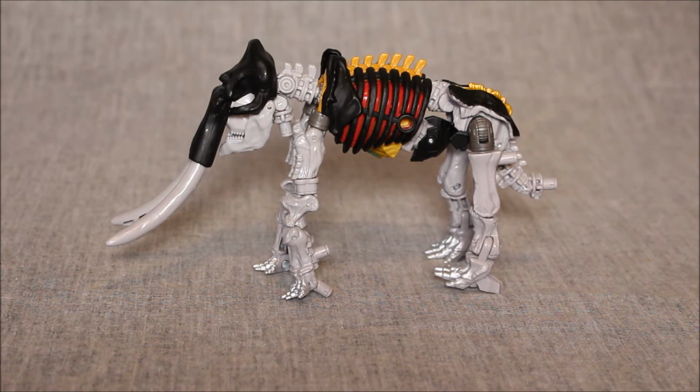I mean, he has a tiny tail, great looking skeleton. I mean, this looks like a fossilized mastodon, or mammoth. I'm going to say it's a mastodon. I mean, it's a big elephanty type of thing, right?